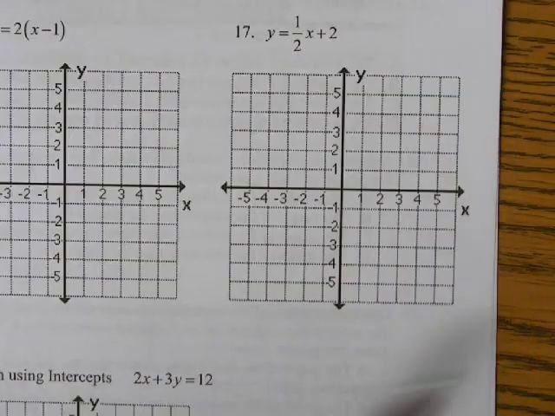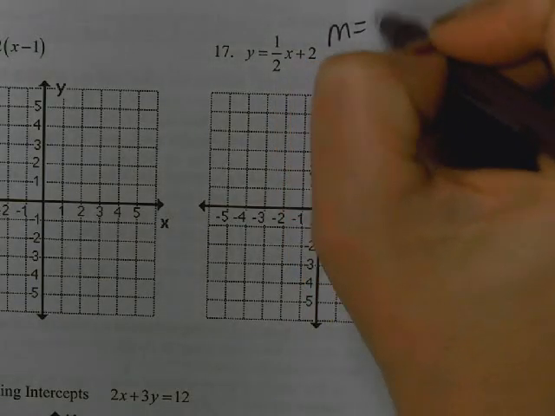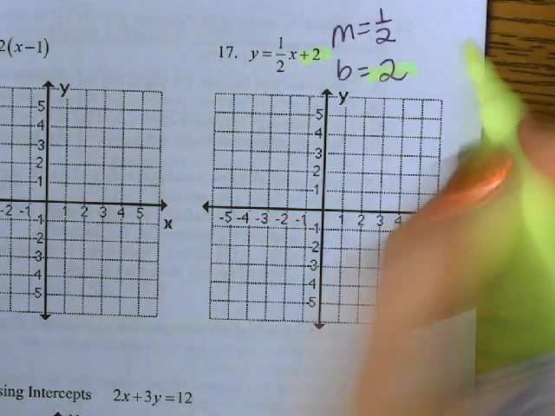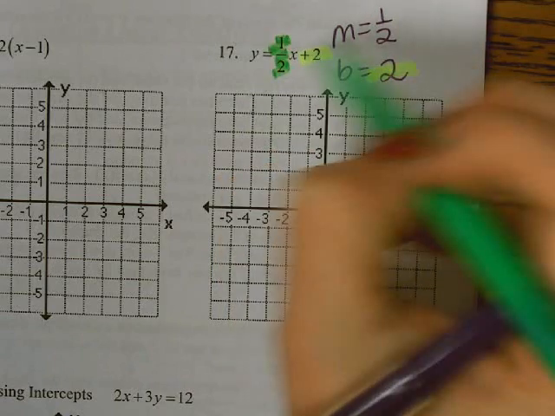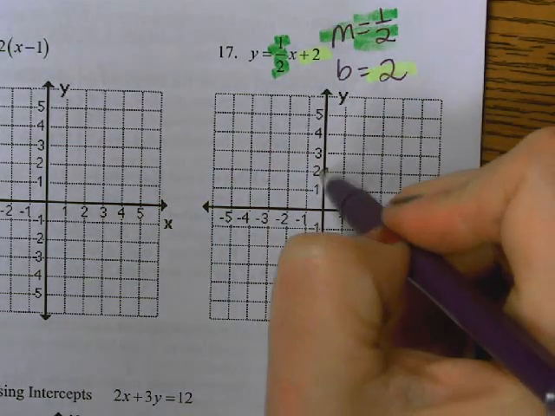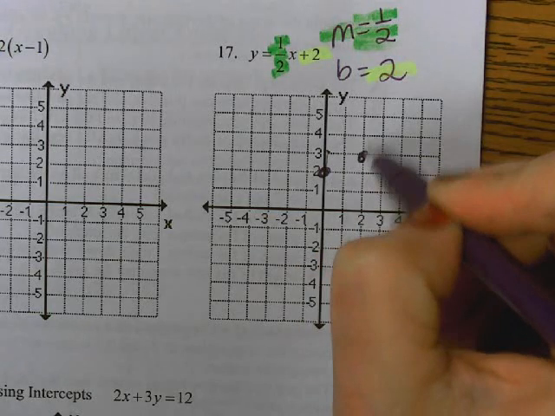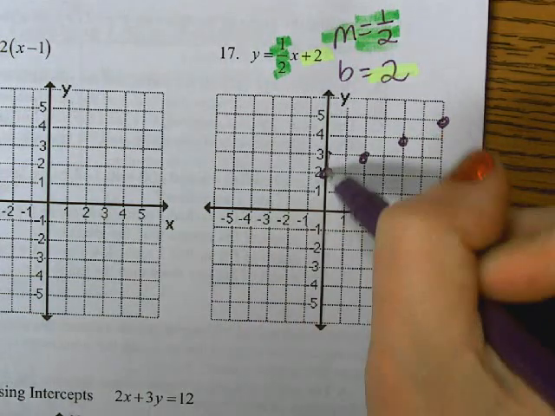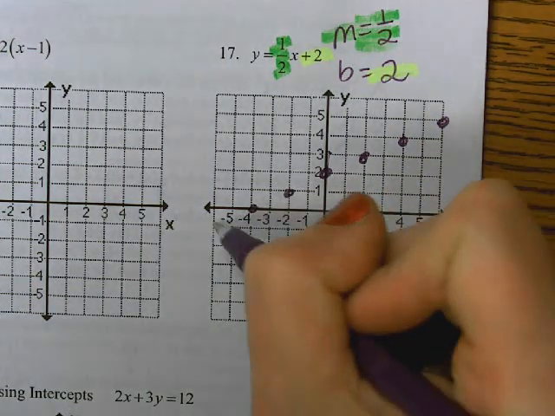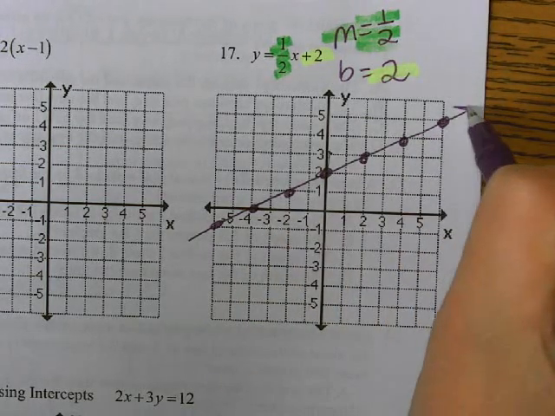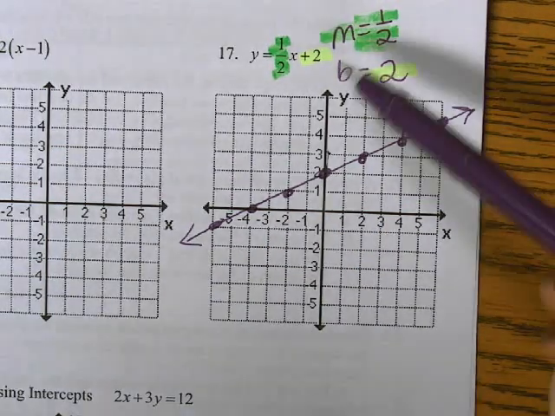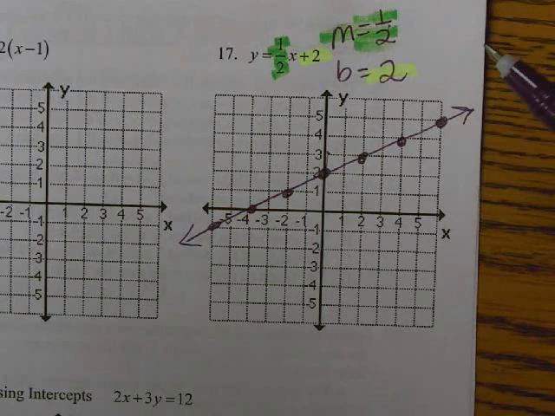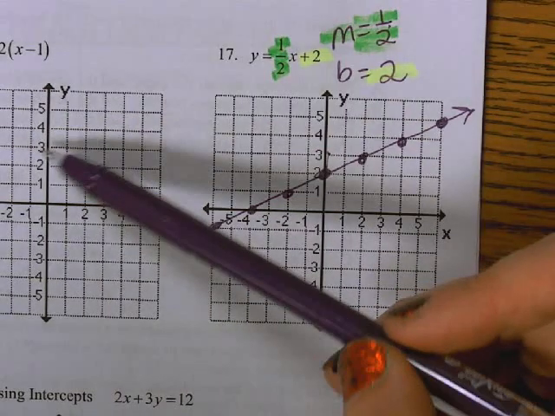Yes, number 17. Number 17, what is m? It's 1/2. What is b? It's 2. Remember, b is the number that you add or subtract. m is the number that's before the x. Okay? So we begin at 2, and we're going to go up 1 over 2, up 1 over 2, up 1 over 2. And to get the points to the other side, we're going to go down 1 and to the left 2, down 1 to the left 2. 1 over 2, that's what that means. I always say that word over, and that helps me remember that this is the left or right number, that 2 right there.